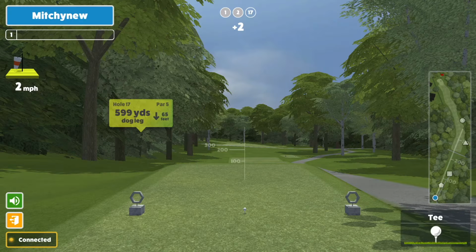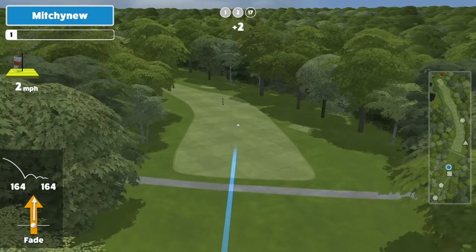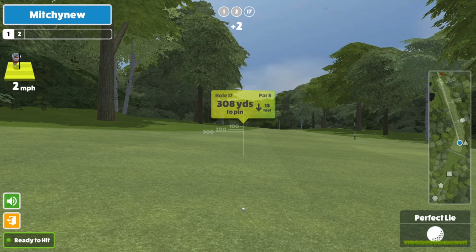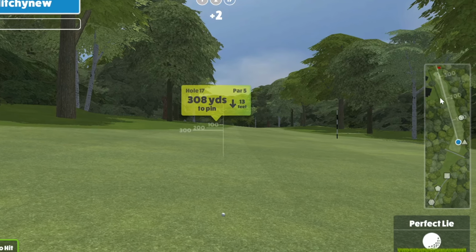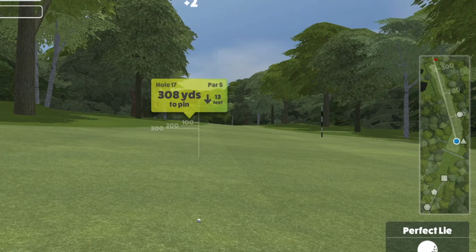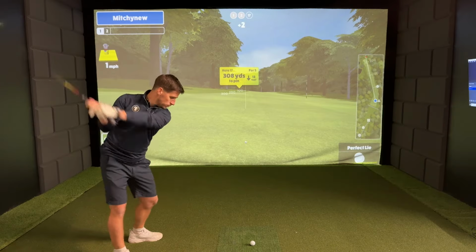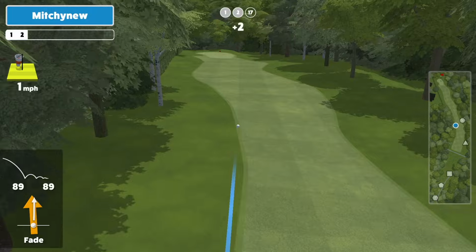Oh, caught it well. It's pretty good. We're in the fairway. Right, I'm going to take it over to the mini-map, okay? So we can adjust our aim on the mini-map if there's some trees in our way or whatever. I'm just going to aim slightly to the right here. I've caught that very well.